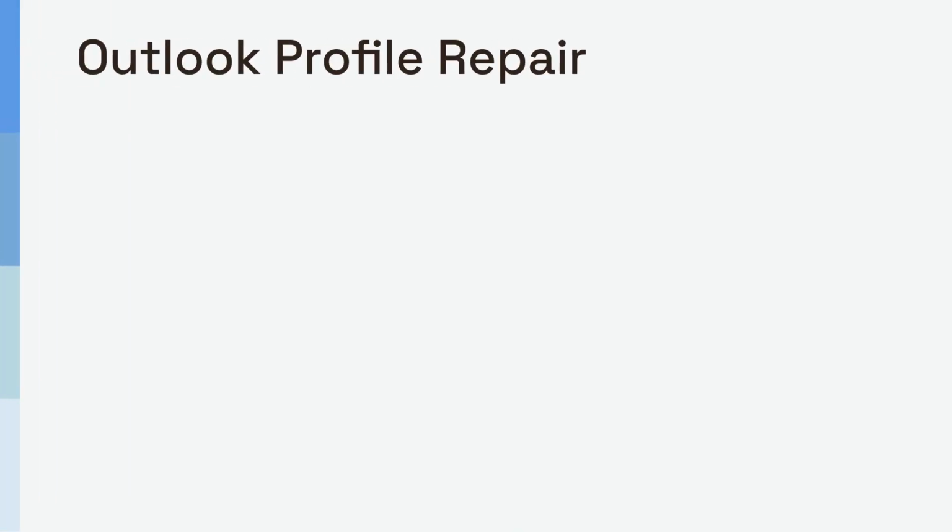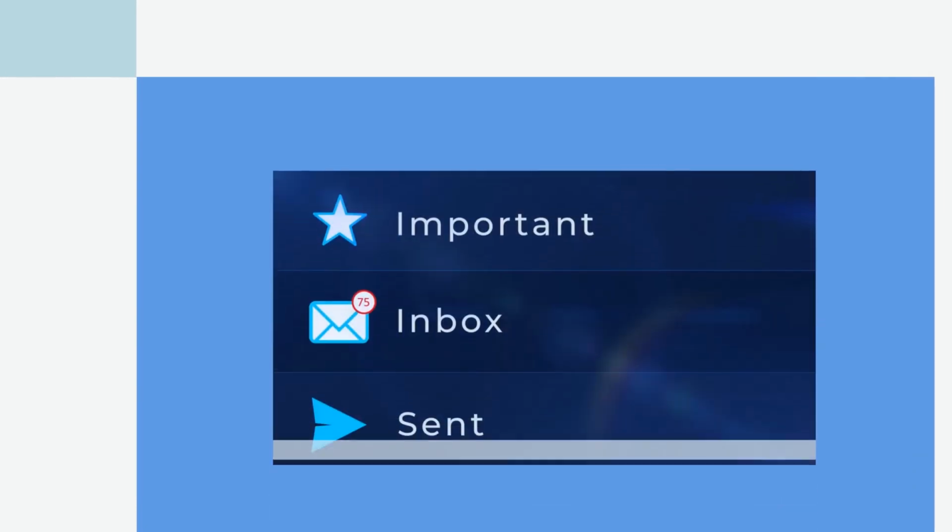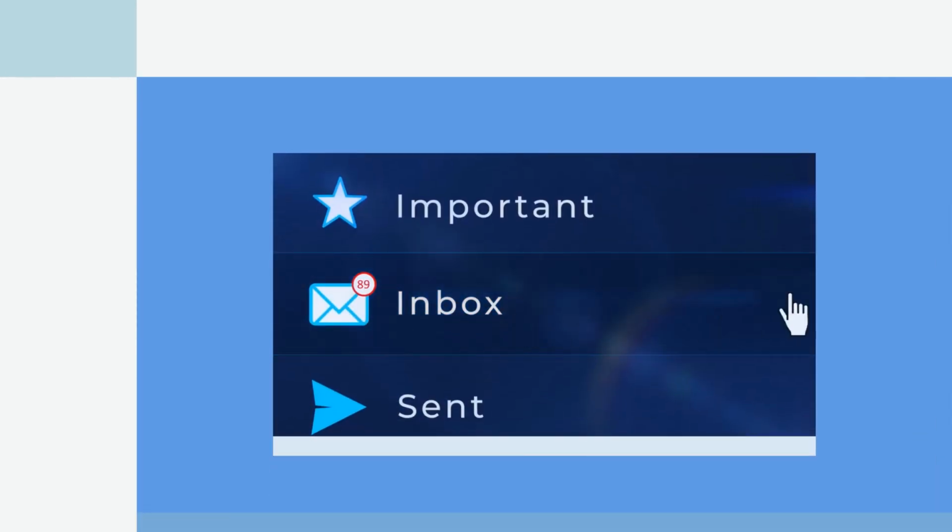Sometimes, a damaged Outlook profile is the root cause. Here's how to repair it. To repair your Outlook profile, go to Account Settings, then Data Files, and choose to repair. Consider this option if other fixes fail, or if you're experiencing persistent, unexplained Outlook issues. You'll see how quickly and accurately Outlook performs searches once these common problems are resolved.